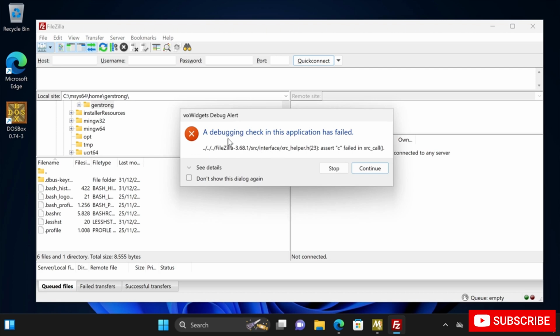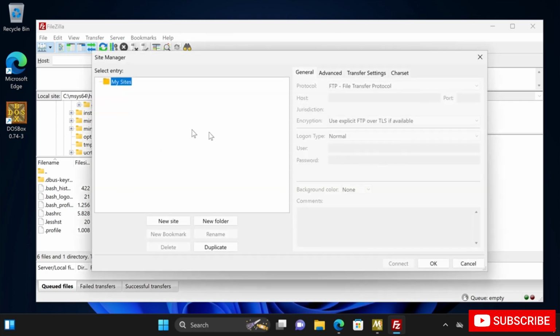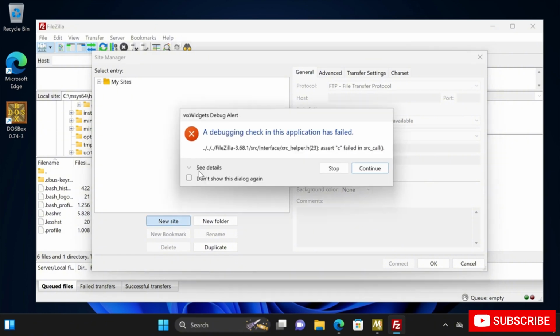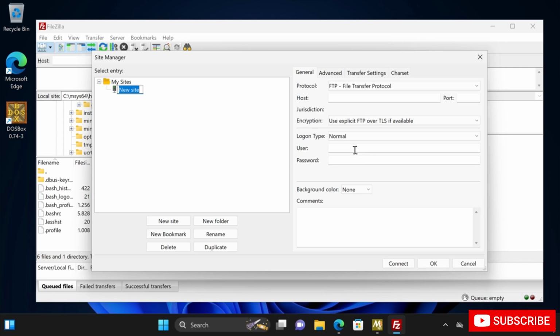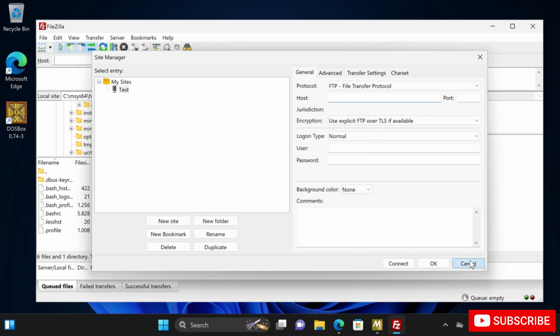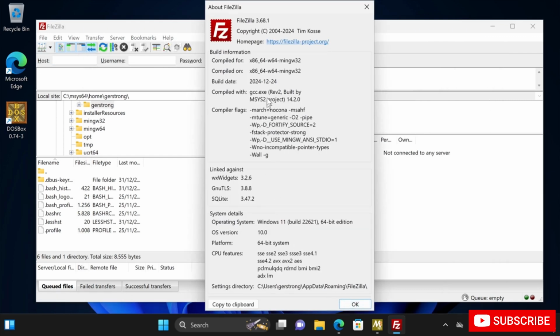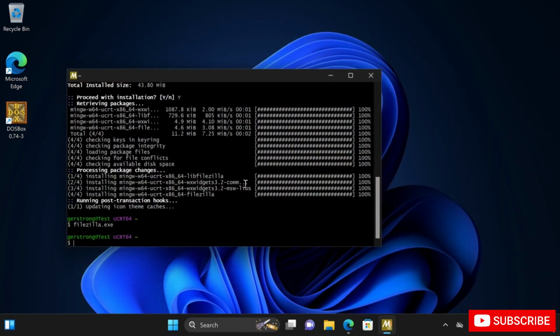And wow, a debugging check has failed. So this application isn't really that stable here. That's quite interesting. Fortunately, we can continue doing stuff. So we can create a new site, but it still complains. Wow. So I'd recommend that you better download the official one that is clearly tested, because this one doesn't seem to be. At least it can continue running. So they programmed their exceptions properly for that one. But anyhow.